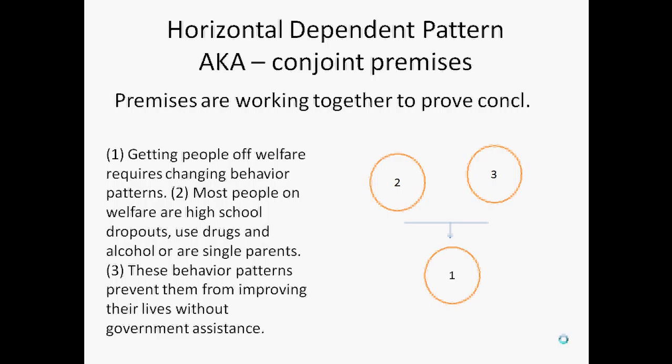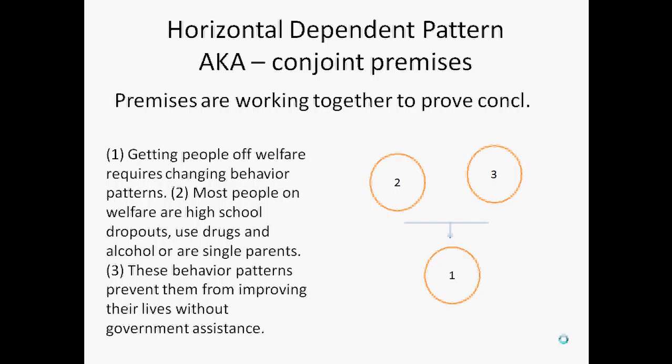Well, number 2 isn't pointing to number 3, and number 3 isn't pointing to number 2, so it's not a vertical pattern. Instead, it's saying, here's another statement about that. This behavior pattern, this part of number 2, adds up with it to point towards number 1. And so 2 and 3 are working together. They both add together. You can't remove one. If you remove one, it leaves a big hole in this argument. So you need them both to work together. And so we note that with just a line or somehow grouping 2 and 3 together and then pointing towards 1 together.